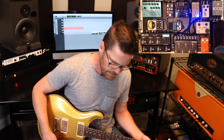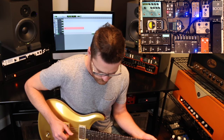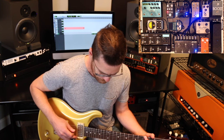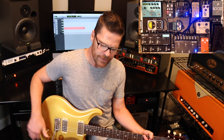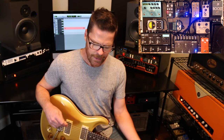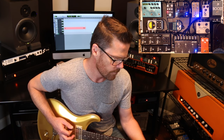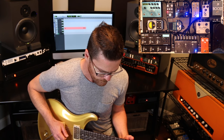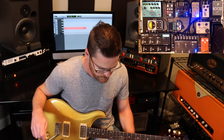So that's just the D13, and of course the Archer is in loop 1. I've got it dialed kind of barky and angry sounding — that's what I like about these. That's pretty much how I keep it dialed. I'll either just do kind of crunch rhythm passes with it, and every once in a while a solo thing, but for the most part I use it for crunch stuff.